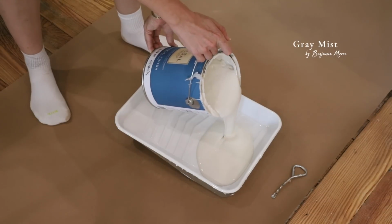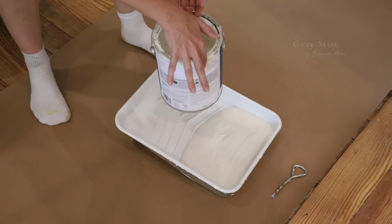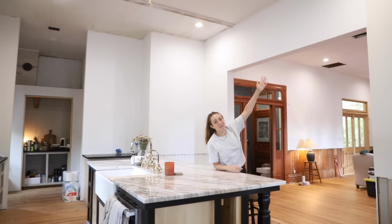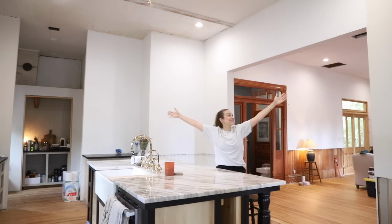First things first, we have to finish painting. Last time we were working on the kitchen, we ran out of paint. And the walls in here are gray mist, which is the same accent color we did on the exterior. The walls in the dining room are also gray mist. So we got to right about here and ran out of paint. We painted on that side, and that's it. That's as far as we got.